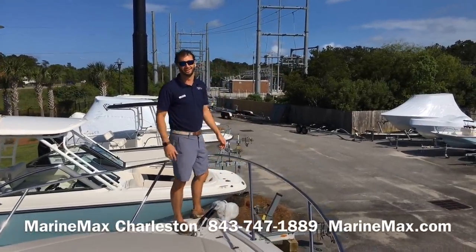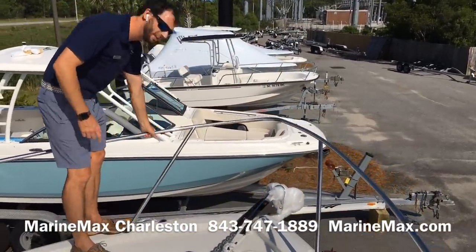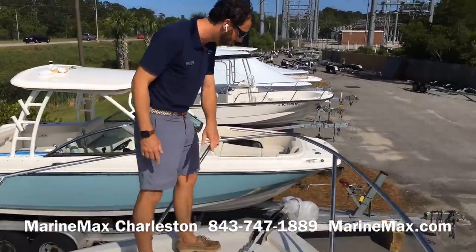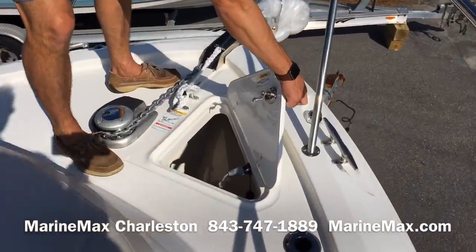I'm just kidding, I'm not on the Titanic. This is a big boat, but not that big. I wanted to show you guys how tall these rails are, guys. Knee height on me, 6 foot, not bad. Very secure, very easy to grab. Integrated windlass, stainless steel anchor on the front, plow anchor. Controls right there down in there.